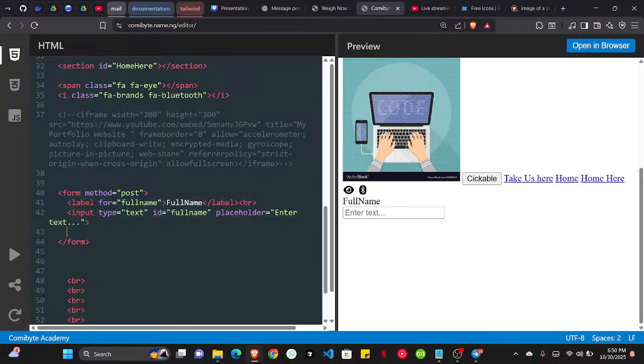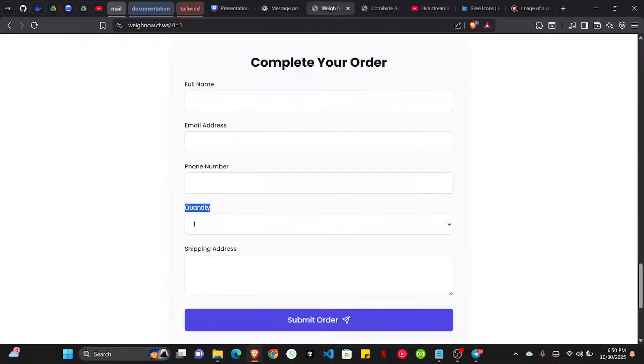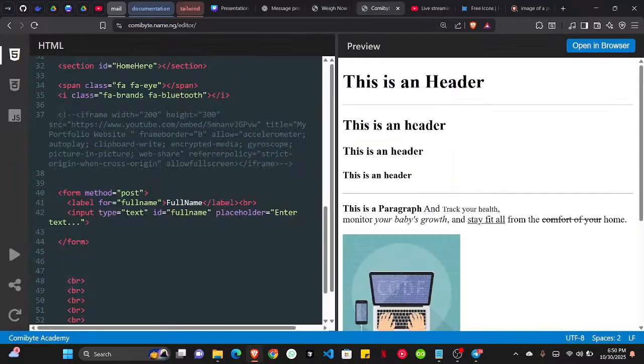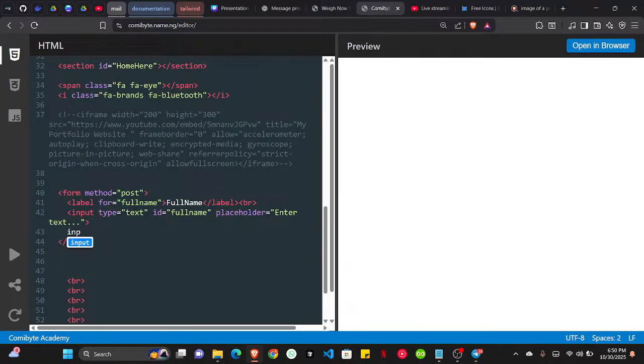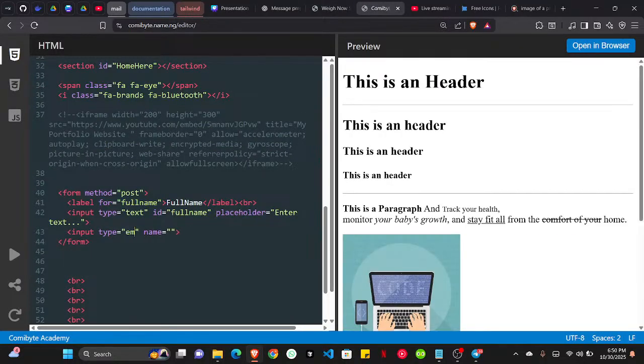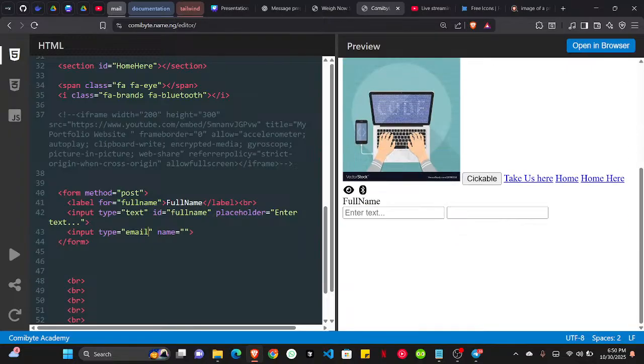We have other types of input. For instance, you are going to see that this input is for an email address, and immediately I click on it, it brings an email address for me. So for me to do something like that, we have an input with the type of email, and that basically is just going to allow us to write just email addresses.